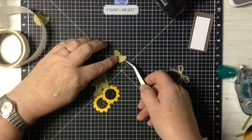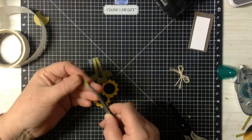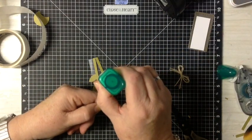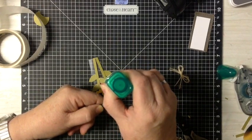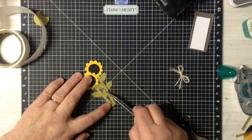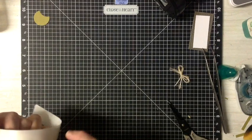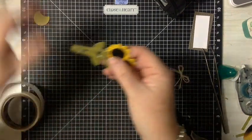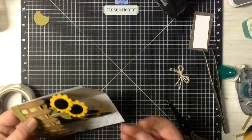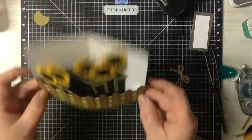And I've got some other ones cut already. Put them in. Little dot on the end. Come on. Just a bit, thank you. Just put another leaf in here. That's our leaves done. Now I'll just add another glue dot down the bottom. And then I'm just going to tuck that in behind our fence here. So that's the leaves already done, everything's sorted. As you can see, everything fits nice and neatly on the inside.